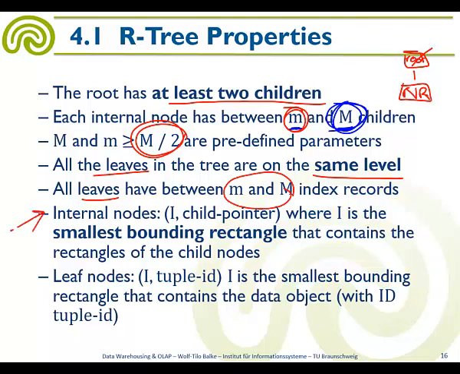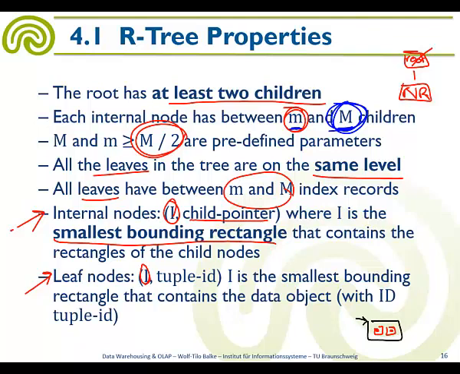The internal nodes, which were the data pages, have I, the minimum bounding rectangle. So these are the coordinates of the different minimum bounding rectangles that you have, the geometrical region that is holding the data points. And it has the child pointers, so the pointers to the children that are within this cluster. When you reach the leaf node, you have the smallest minimum bounding rectangle that is basically around the different data points.